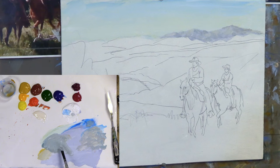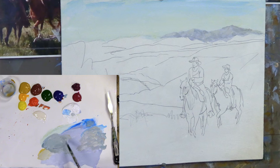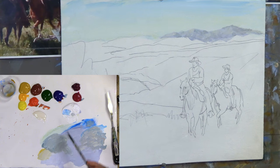Here's the back mountain. Here's the one coming a little bit more farther forward. Maybe just a touch more blue into that, maybe a little bit of violet and that dirty into that. That helps bring it forward just a touch, just a little bit here. And we'll lighten that up.